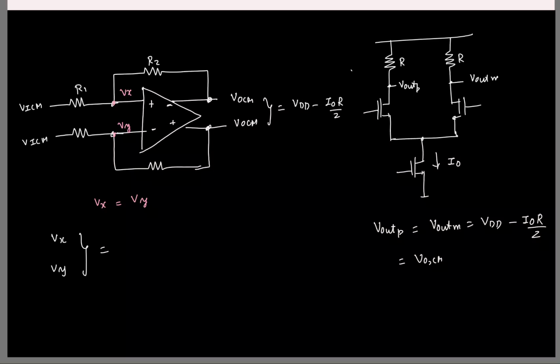What is setting the absolute voltages at Vx and Vy? Yeah, we have two, right? We have both VICM and VOCM. And this basically is not taking any current. So it's as though you have VICM, two resistors and VOCM connected here like this. This is what we essentially have. So now can you tell me what is the voltage here, Vx and Vy?